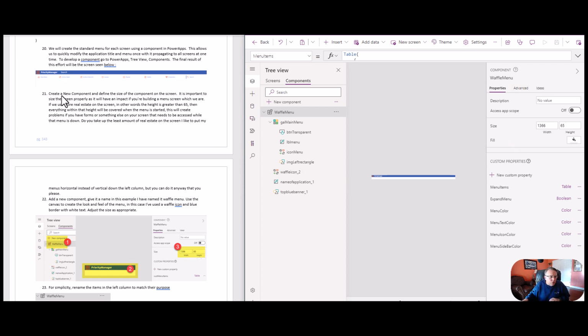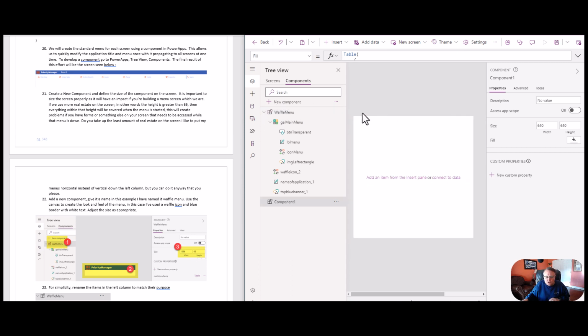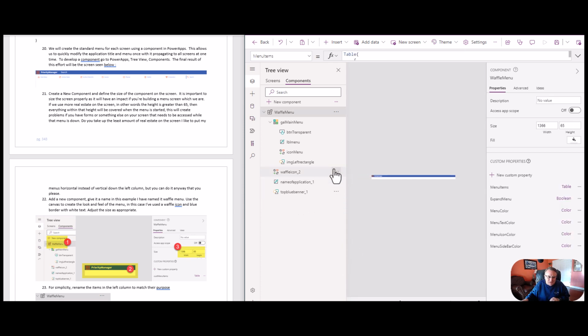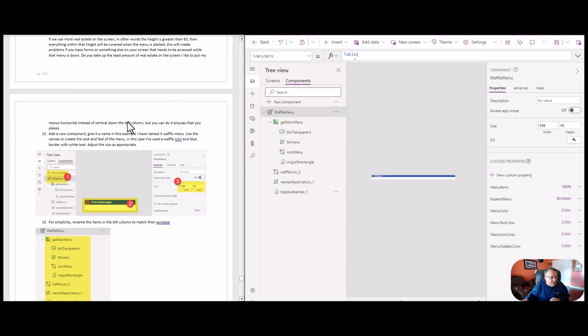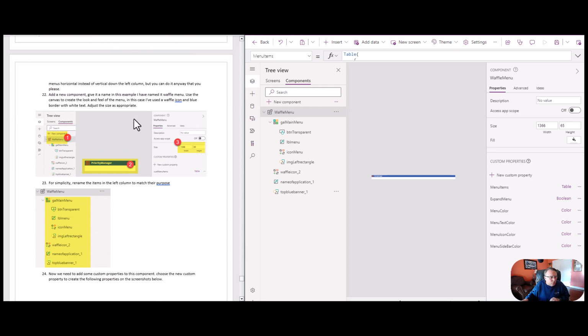We're going to go ahead and create a new component, and just to do that, you click on create a new component and give it a name. Okay, it's pretty simple to do. Just name it, right? So not very tough there. So let's go ahead and look down here. First of all, we're going to give it a name, right? And we're going to give it a width.